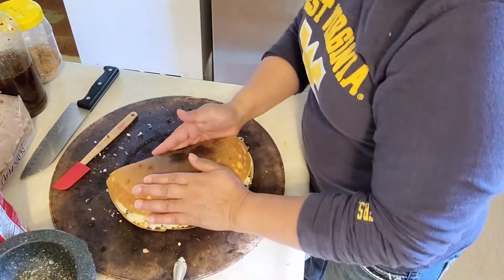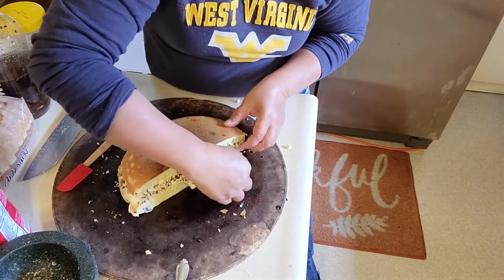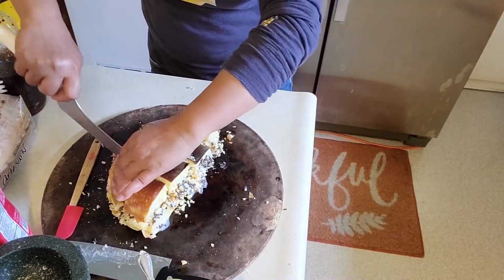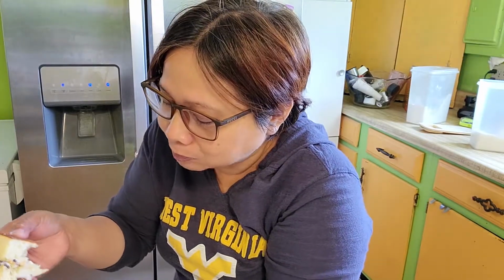Woo! Look at that. They're coming out. Isn't that yummy? Yummy, yummy. All right. Mm. It's messy. Messy. It's gooey, gooey, messy.